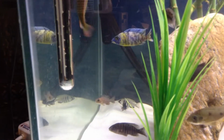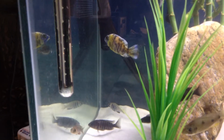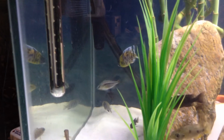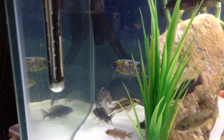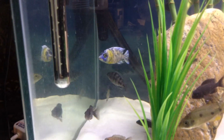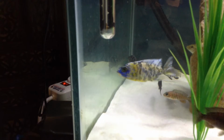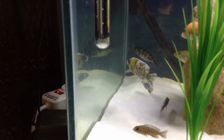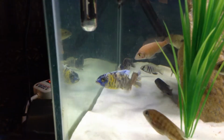I did buy a Trophus, a very small Trophus, the other day, but I had a $5 off coupon, so I got about a $15 Trophus for $6. He was a little undersized, but very rarely do I buy fish from these types of places. They mainly just sell fish to kids, community fish, goldfish, feeder fish, that type of thing. But from time to time, you gotta look at them and just see, like this pet supermarket.